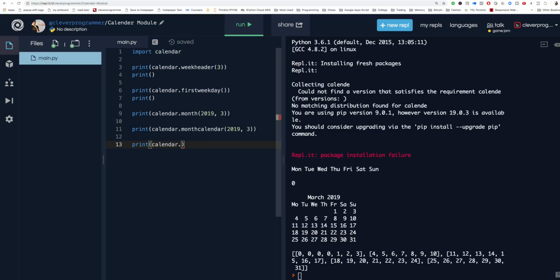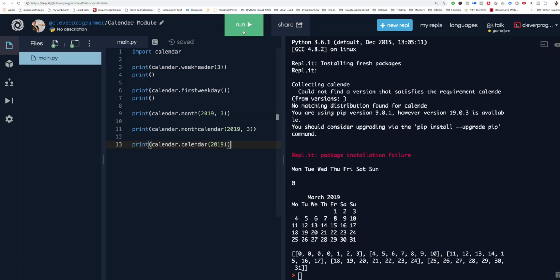I wish there was a better autocomplete on this editor here, because I can't type correctly a lot of the time. But anyways, it's not going to be year as I thought it would be, but apparently if you look up the documentation, which will tell you what it actually is, you're just going to call calendar.calendar, okay, just like that. And then we don't need a month because we're trying to print the entire year, not just a month. So you just put in just the year, just like that.